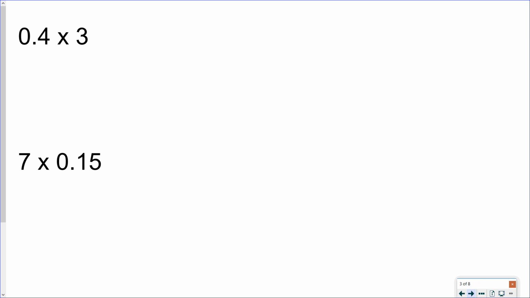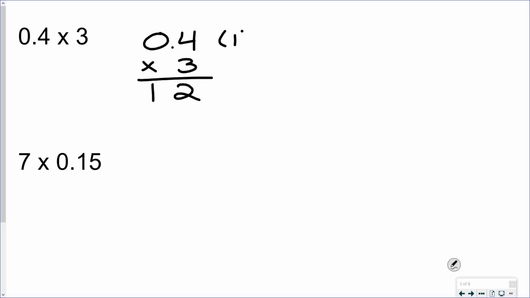So if we were going to multiply 4/10 by 3, one suggestion was to write it vertically instead of horizontal. And then you just do 4 times 3, which is 12. And since there's one digit after the decimal point in 4/10, and there are no digits after the decimal point in 3, your answer should have a total of one digit after the decimal point. So you can put it right there between the 1 and the 2. So your answer is 1 and 2/10.